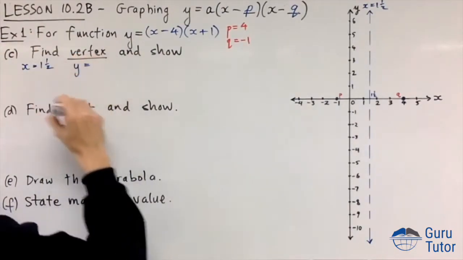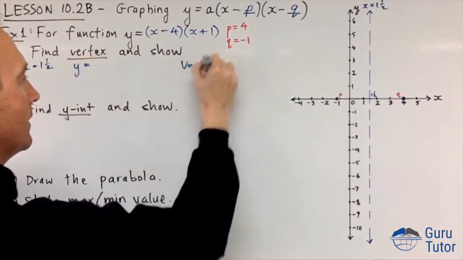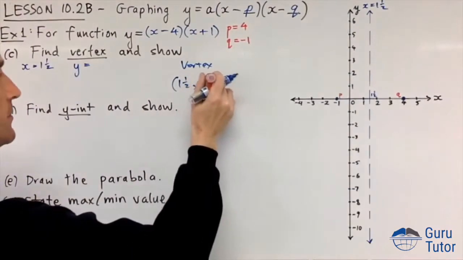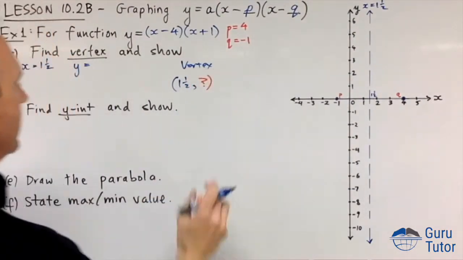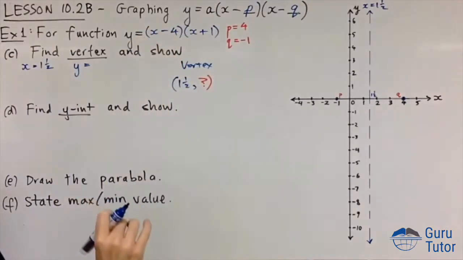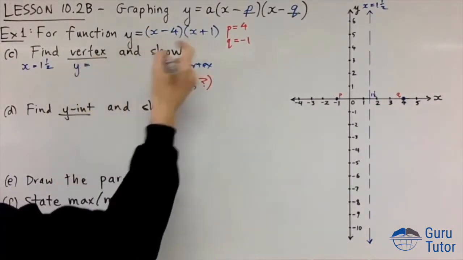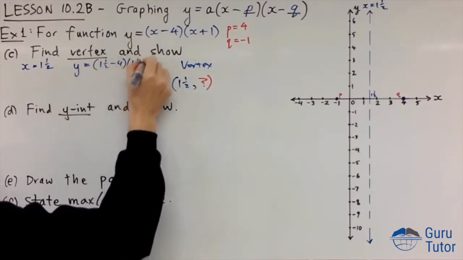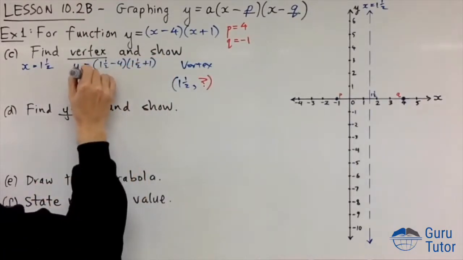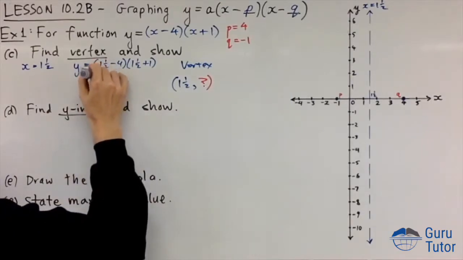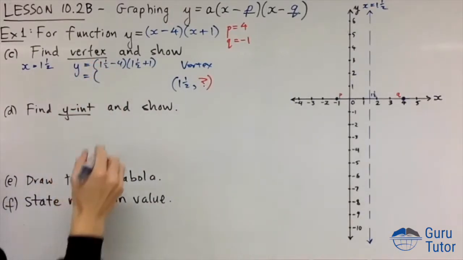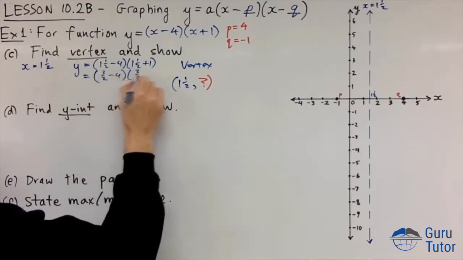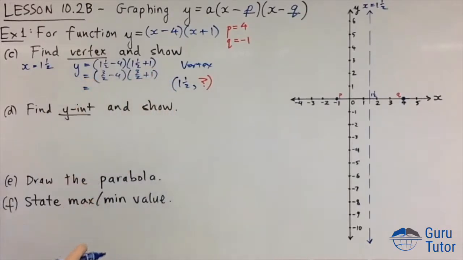Y equals, so the vertex is going to simply be, the x value is going to be 1.5, and the y value is what we're looking for here. We just put it back into the formula. They gave us that standard form before, but we want to work with our intercept form today. So we're going to put x equals 1.5 into this. 1.5 minus 4 times 1.5 plus 1. What's this going to be? 1.5 minus 4 is, so how can we do this using our fraction? So 1.5 is 3 over 2 minus 4, and 3 over 2 plus 1. Hopefully our fractions are good.